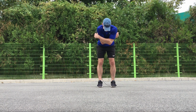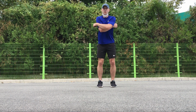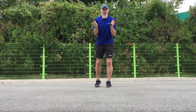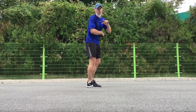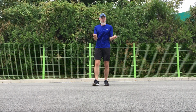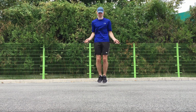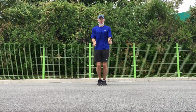Okay, so the rope is making more contact with the ground, therefore I don't need to jump as high to clear that rope. But if I'm standing more straight, look at that. Okay, so I'm going to have to jump higher to clear that rope. So now you will see people hunch their backs a little bit when they're doing crisscrosses, but those are usually more advanced variations. Watch this when I perform a regular 2-foot hop crisscross. First of all, notice how high I jump off the ground. Not very high at all. Let's see that from the side.